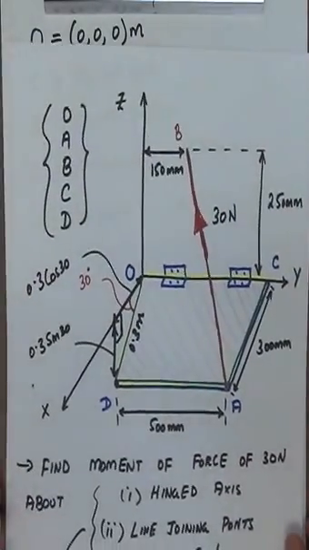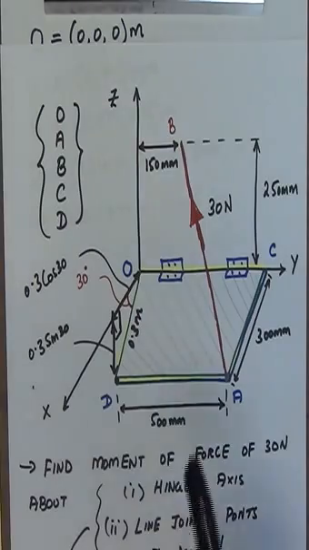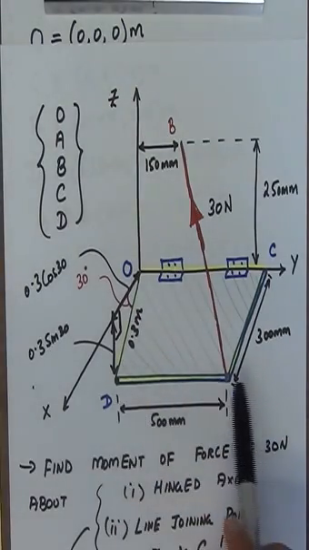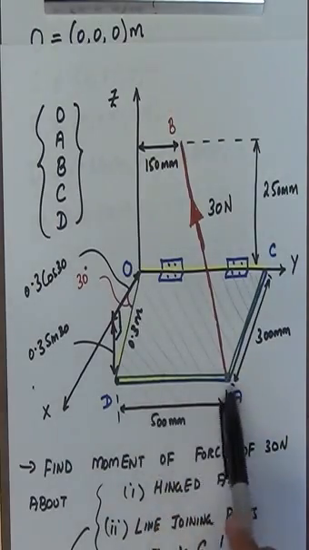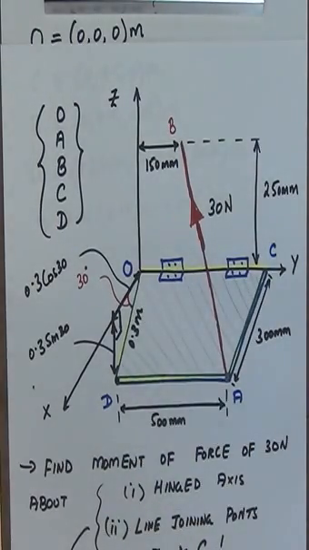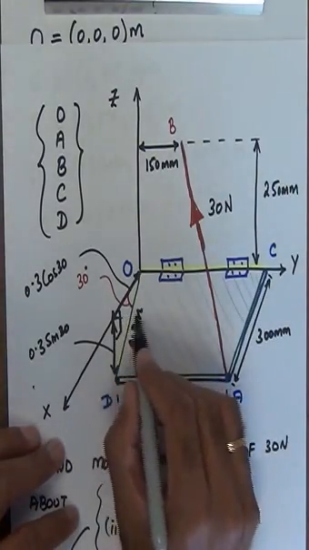And then lastly, we look at the coordinates of point A. Now point A and point D, as you can see, they share pretty much the same x and the z coordinates, and the only thing is point A is at a distance of 500 millimeters along the positive y direction, and you can take a look at this by extending this line here.